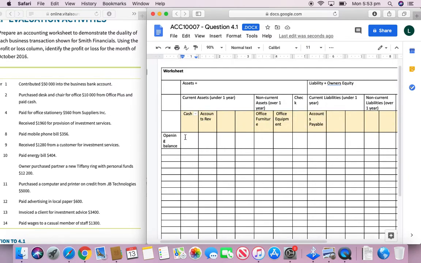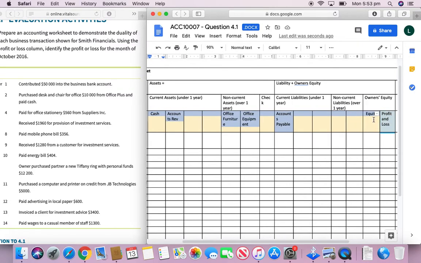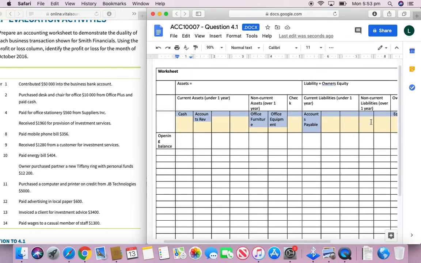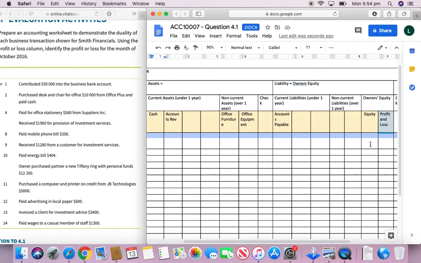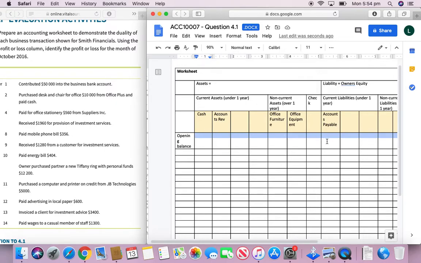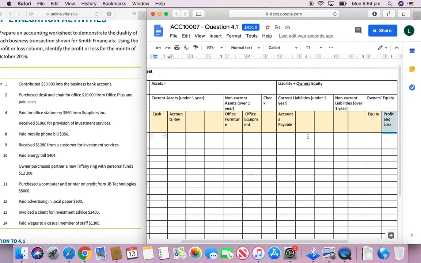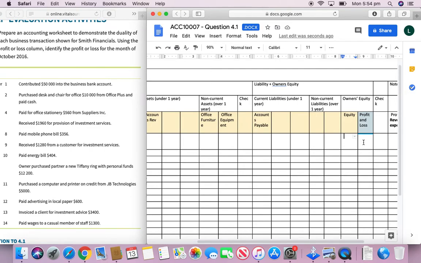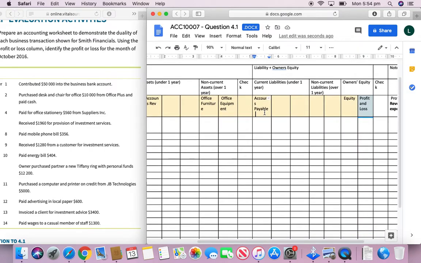But what you'll find is you won't really know what accounts to put up in here until you actually start working through the transactions. So you kind of do up here, you figure out your transactions at the same time you work through your questions down here, your transactions. So in this case, we do not have an opening balance. If we were given opening balance details, we would input it here where I've just highlighted. So it would state, cash opening balance would be X amount, and then you just complete it. You might have an opening balance for equity, profit and loss, so you just complete it like that.